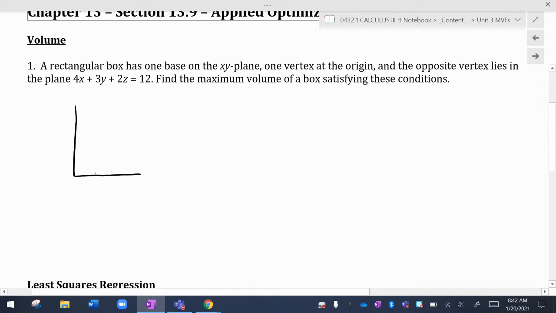I'm going to do my best to draw this situation. So there's x, y, and z. To sketch this plane, I can use the intercepts. When y equals 0 and z equals 0, x would need to be 3 so that the equation equals 12. So I'm going to go out 3 on the x-axis, then 4 on the y-axis. And 2z equals 12 means I'd go 6 on the z-axis: 1, 2, 3, 4, 5, 6. And so that slanted plane in the first octant would look like that.